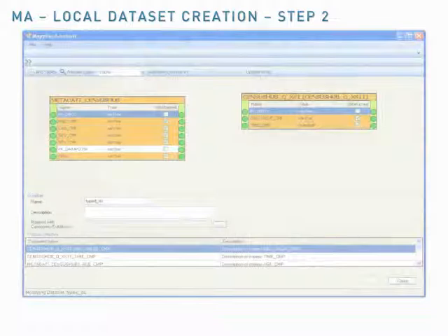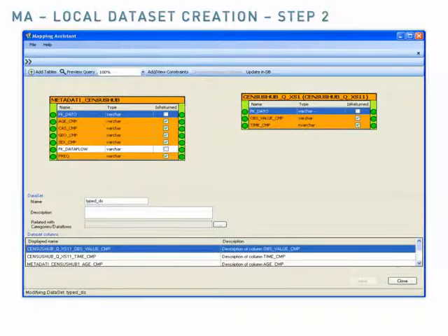Now we perform the dataset creation from the non-SDMX census data. After the connection to the local database with the census data is made, the graphical database query editor is opened.